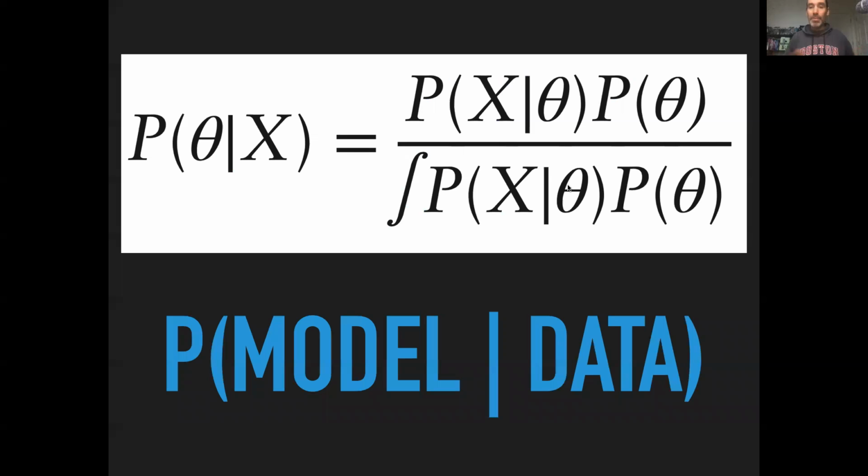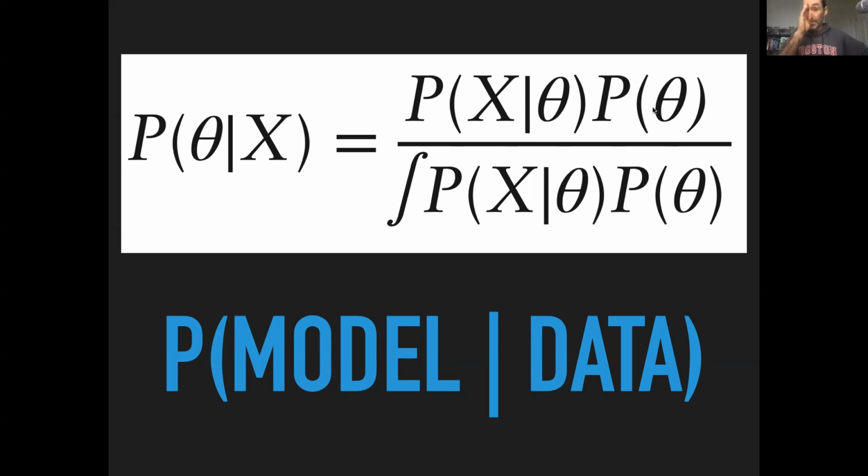And so what this thing in the denominator represents is just a normalizing constant. Remember, when we talked about probabilities, we made the point that whenever you have a probability distribution, the probabilities have to sum to 1. When we take the likelihood and multiply it by the prior, there's no guarantee that that by itself is going to sum to 1. So Bayes' theorem says there has to be this normalizing constant in the denominator that ensures your probabilities are correct, that they sum or integrate to 1. So again, we have what we want to get out of this, the probability of our model given our data, coming from our likelihood, the probability of data given our model, and our prior.